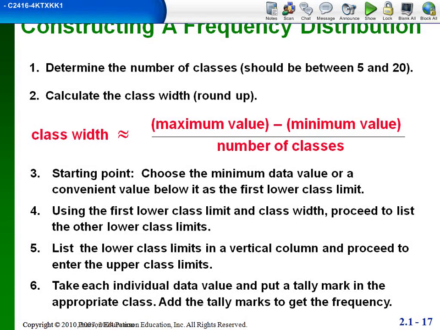So let's say you have 3 numbers that are between 32 and 41. Maybe it's 33, 36, and 40. 3 numbers. So you're just counting them, and you're tallying them inside of those classes. Okay? And that becomes your frequency distribution. That is your frequency distribution.